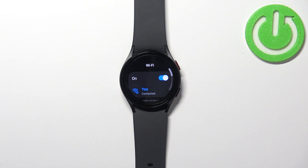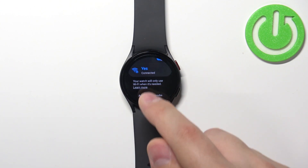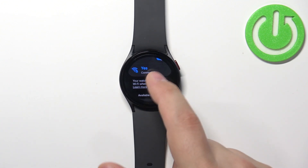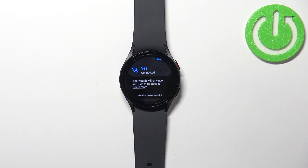As you can see the watch will connect automatically to the different one. And of course if you had it on the saved networks list, you can also tap on it and there you can tap on forget too if you want to. You don't need to tap on the one you're currently connected to. If you have some network saved on your watch but you are not connected to it, you can find it on the saved networks list, tap on it, and tap on forget to forget it.